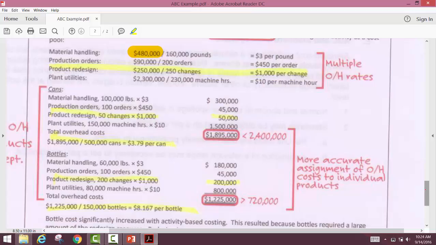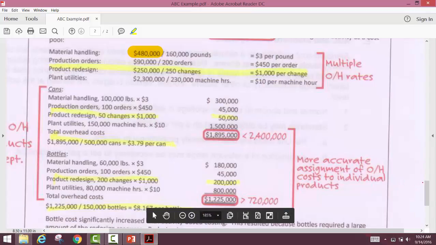And so now you come up with the costs that were assigned to each one of these, and I wrote in what was being allocated based on the difference versus traditional. Notice the distortion that you would have gotten using traditional. The difference in the numbers was much greater in what we're allocating to bottles under activity-based costing than we would have under traditional, right? So there was a distortion if we had used traditional versus what we're using now, which is activity-based costing.